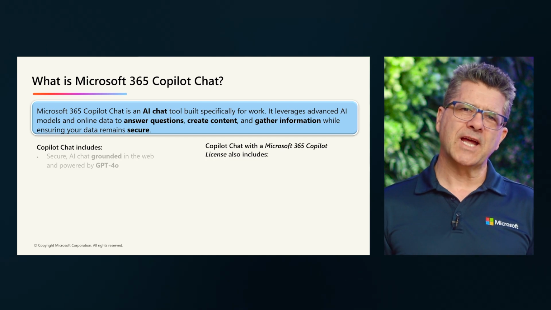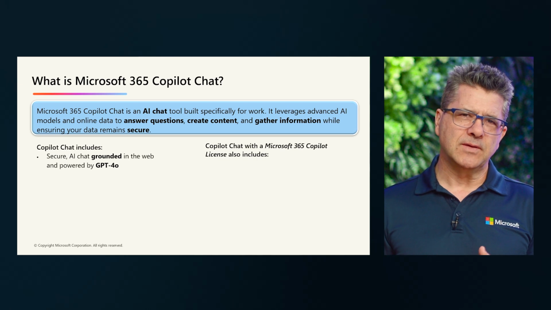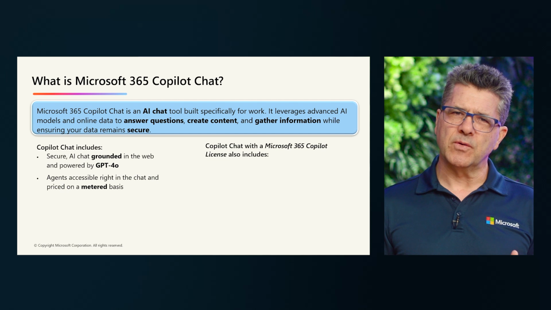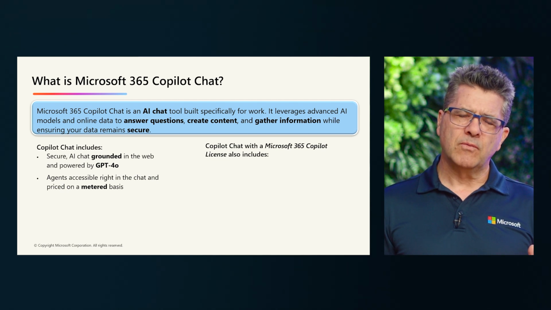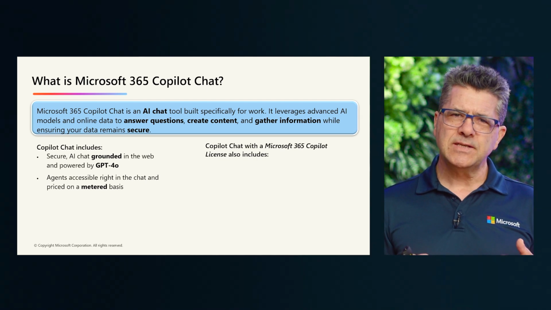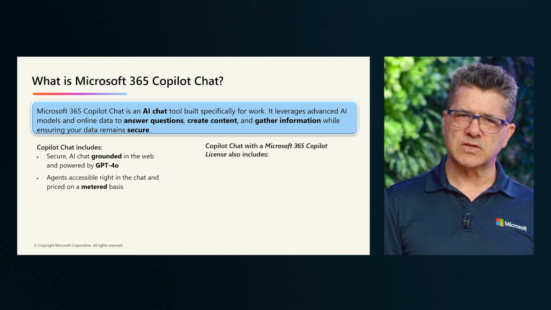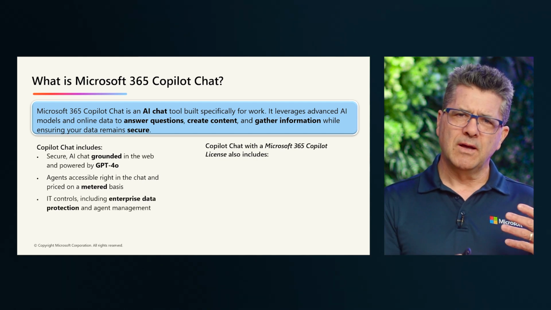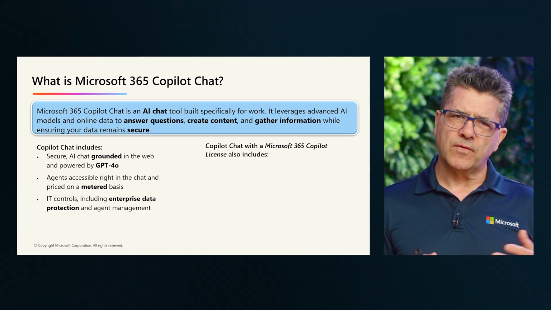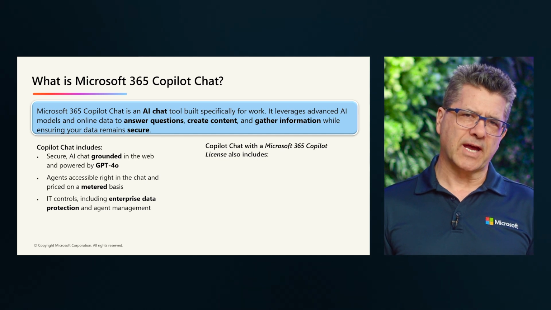Now, Copilot Chat includes a couple things. First, it is grounded on the web. The latest GPT model, GPT-4o, from OpenAI is going to be available. Also, when we talked about using agents, and we're going to touch on agents today, the agents are going to be metered. So the pricing model is going to be based on consumption. How many or how much I use of those agents. And of course, don't forget about the enterprise protection. This is also available on my chat.